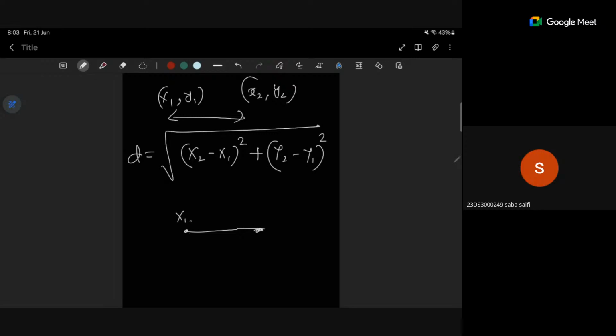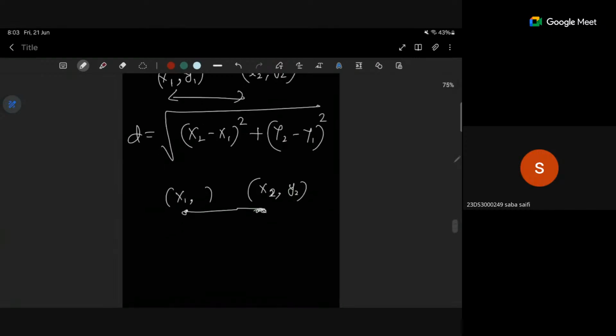We have x1, but let's say y1 is not there for this point. In this case, x2 is there, but whether y2 is there or not doesn't matter. Now we want to compute the distance between these two points. The problem is that a few columns don't have any values. They are null. So how do we do that?